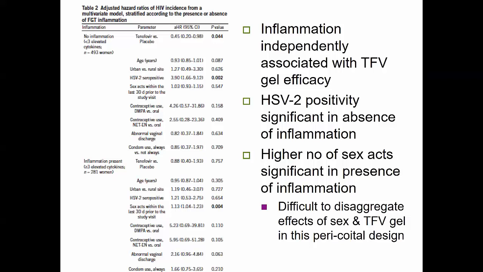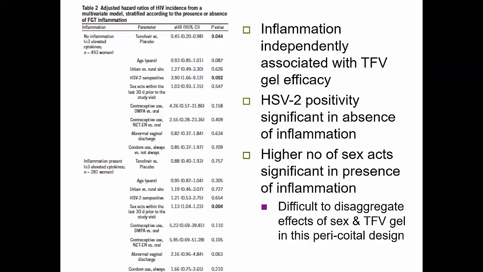Obviously, they're having more sex, right? But maybe they were having sex with higher risk partners who had higher viral loads or higher likelihood of being colonized with the BVAB. And that would create inflammation. So again, we still don't know that this is not just a gigantic story we're telling ourselves. And that's the beautiful thing about science, right? We really tell ourselves stories and then we try to disprove them. We haven't been able to disprove this yet, I think.